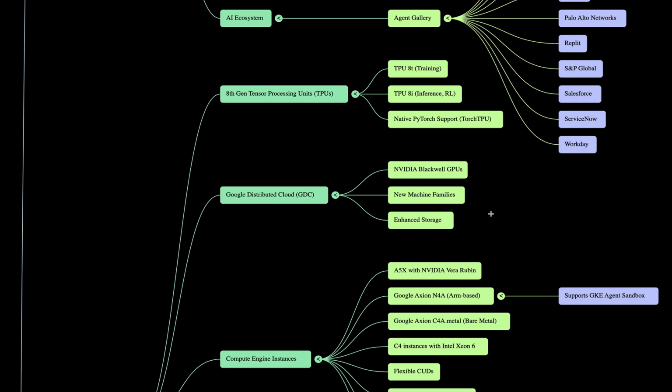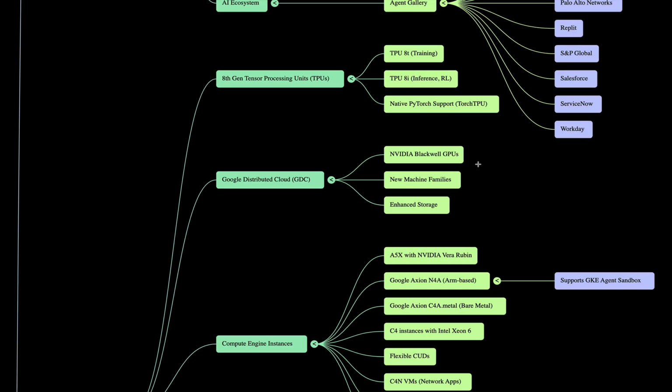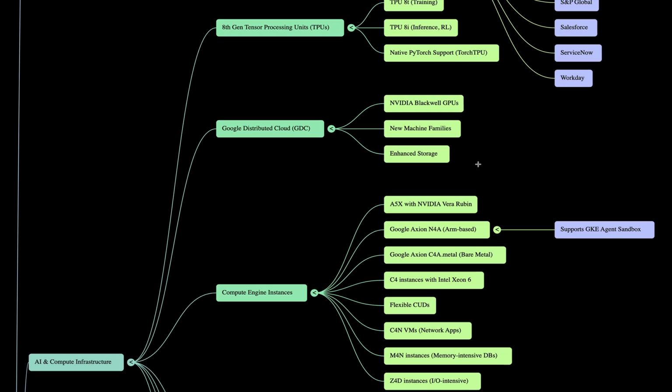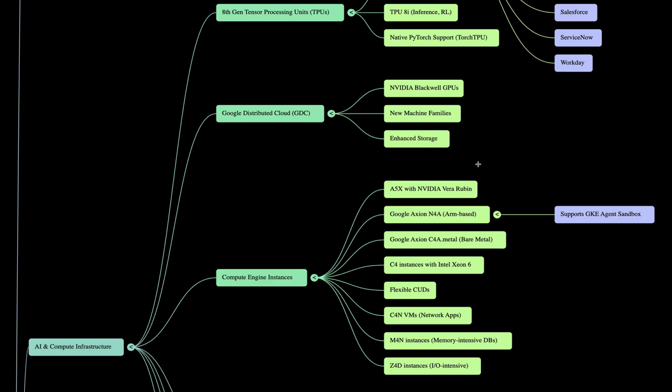And similarly, the 8th generation processing unit, TPU 8t and TPU 8i, intense RL and training, and native PyTorch support. All these TPUs, and Google Distributed Cloud (GDC), the Nvidia Blackwell GPU, new machine families, and enhanced storage.